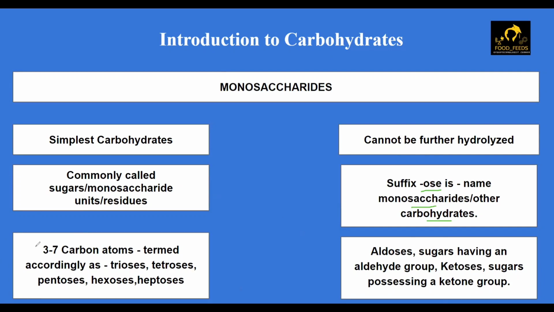And one more nomenclature is based on the number of carbon atoms present in a sugar. If the sugar contains three carbon atoms, then it is termed a triose. Whereas if it is 4, tetrose, and so on. If it is 5, pentose, hexose for 6 carbon atoms, heptose for 7 carbon atoms. Apart from the number of carbon atoms, we can also consider the functional group present in the carbohydrate. If the sugar has an aldehyde group, then it is termed an aldose. If it has a ketone group, then it is termed a ketose. So depending on what basis we are naming the sugar, the names of these carbohydrates differ.